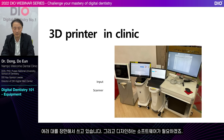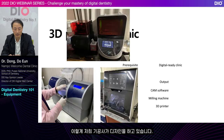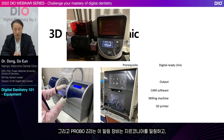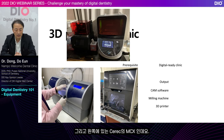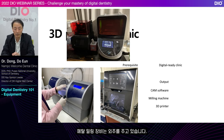And you need software for design. Our dental technician is doing the design like this. For the output, you need a 3D printer. I don't have a milling equipment. I outsource this part. The milling equipment called Probo-Z mills zirconia, and on the left is CEREC's MCX. We make it in-house with this equipment. The metal milling equipment we outsource and do not have one in the clinic.